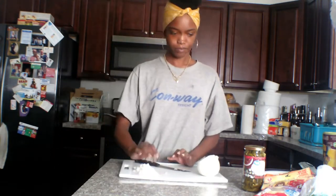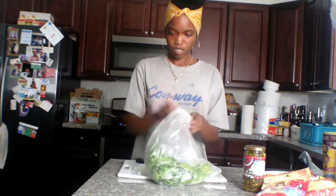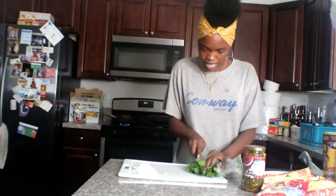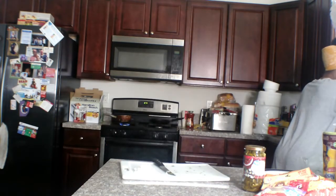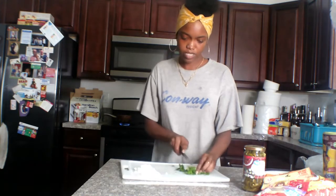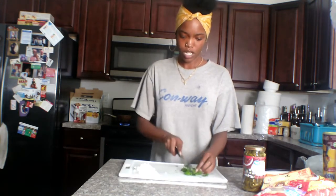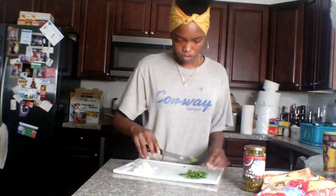I've got my onion cut up. Now I have my cilantro. I just estimate how much I might use, so I'll cut a little bit — not too much. I'll cut it up here and then I always wash it off. Cilantro is washed. I don't have to cut it too much — I just put it all together and go right through it just like this. Got my cilantro ready to go.